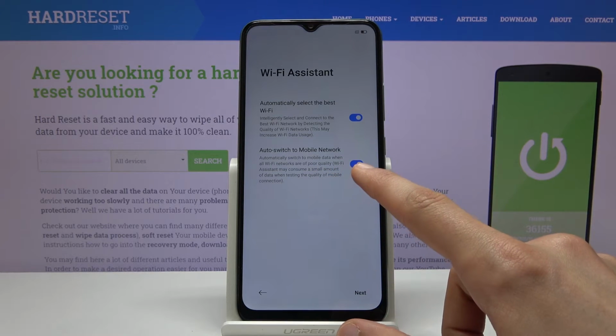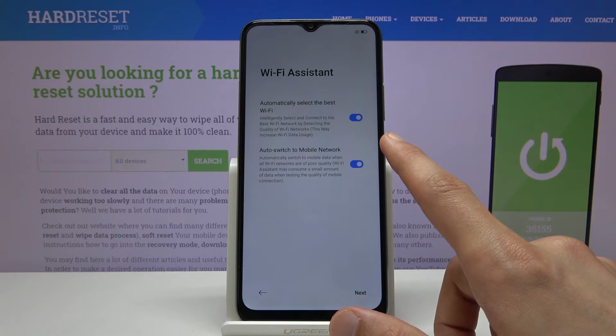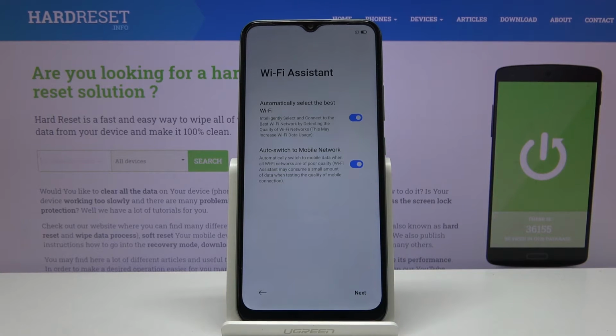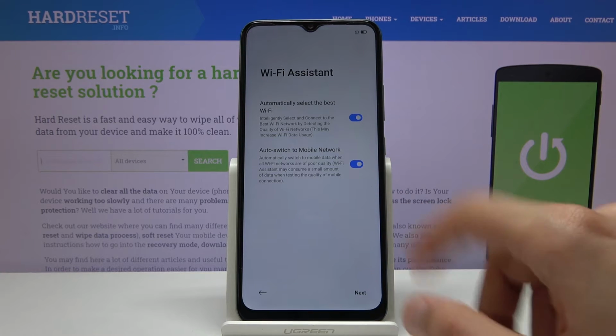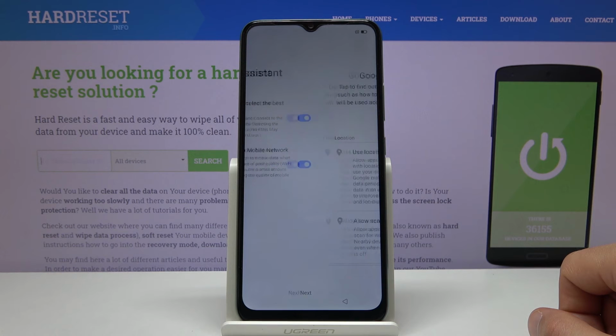So the second option is completely up to you, I would say. If you don't have much data on your device, then you might want to keep this off. But if you have, for instance, an unlimited plan or whatever, then this probably shouldn't bother you if it's on. And let's go to next.